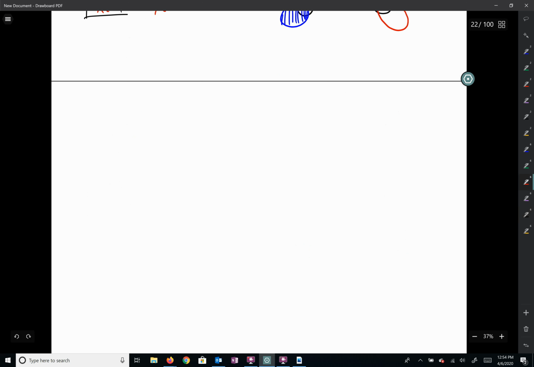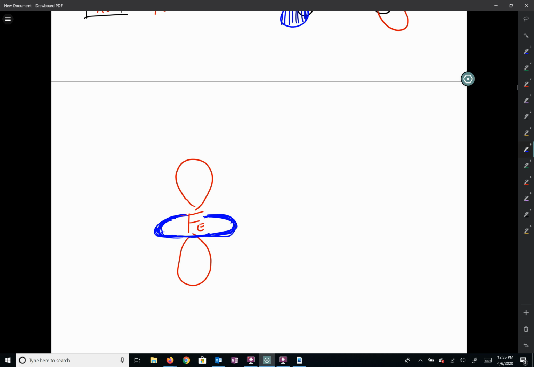So here's my iron center, okay? Let me draw my z squared orbital. Z squared looks like this, and then we got the donut around there. Let me do the donut in blue because it is the opposite phase. So we got the donut in blue, that's kind of around there. I just put an F there, excuse me, that should be an Fe. So let's think about this for just a second. We really got to think about this. So let me pause here for just a second. There's my dz squared orbital.